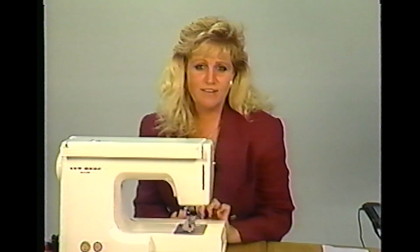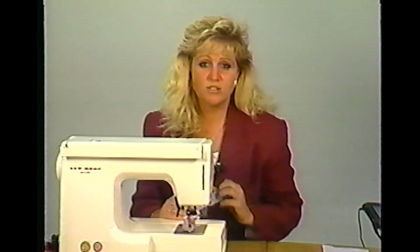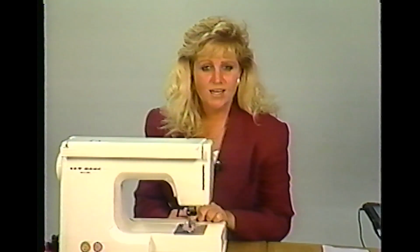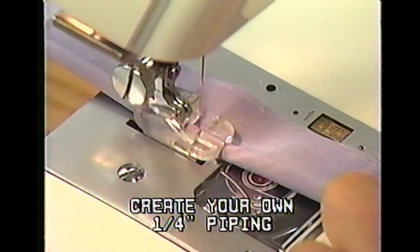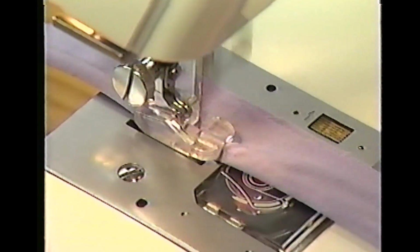And now for the practical side of the pearls and piping foot, you're able to match the exact color of any fabric and create your own piping. You're no longer limited to what the fabric store has available to you. It's simple and it's easily guided through the channel underneath the presser foot. You simply line up your raw edges of fabric and sew.